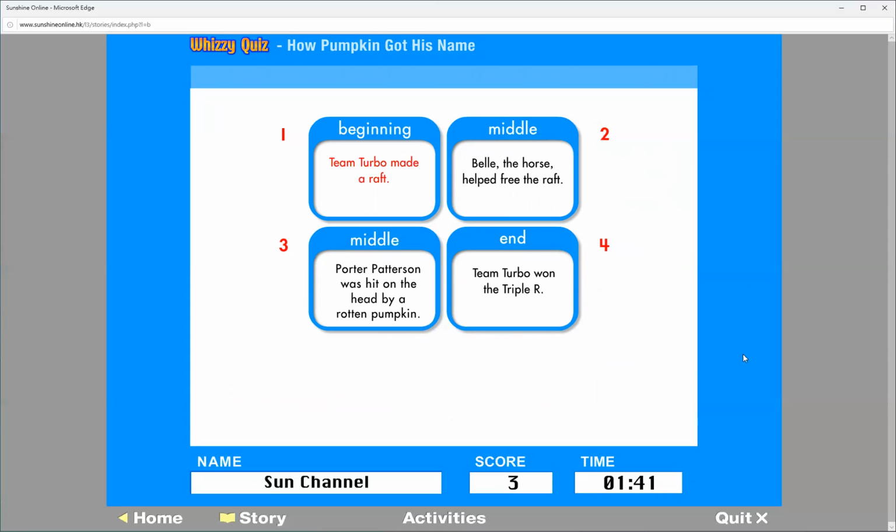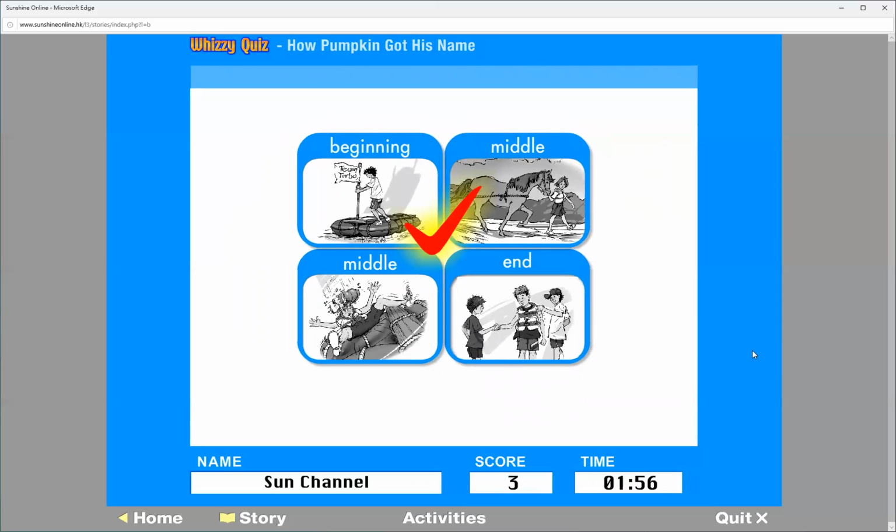First Team Turbo made a raft. Then Belle, the horse, helped free the raft. Porter Patterson was hit on the head by a rotten pumpkin. Finally, Team Turbo won the Triple R. Awesome!